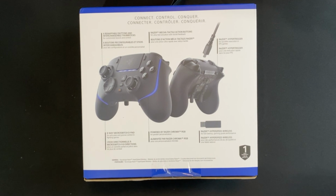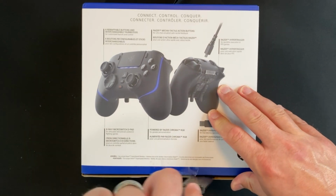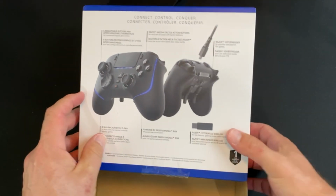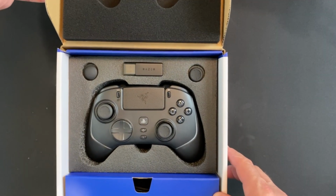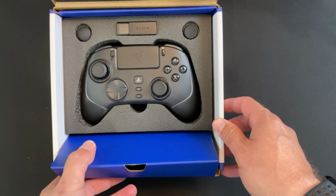Here on the back of the box, we have Razer's motto for this controller: connect, control, conquer. That's a lot of C's. We also have a list of some of the key features, but more on those in a bit. Opening the box, we are greeted with the controller, a HyperSpeed Wireless adapter, and 2 replacement thumbsticks.